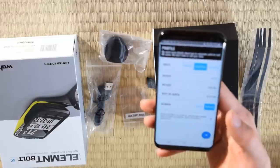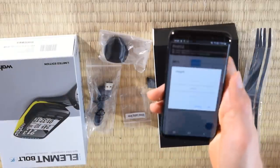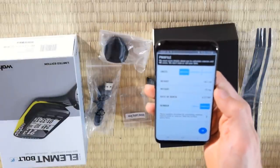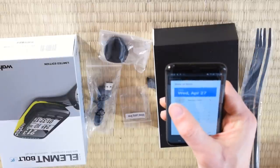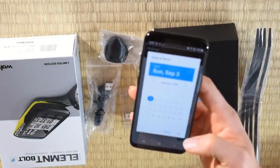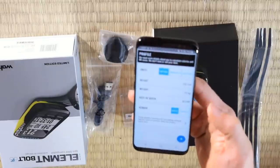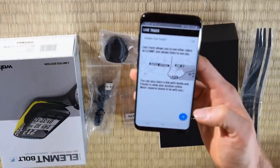Bloop. And units. We use metric here in Japan. Height. I am 183. Weight, I'm about 75 kilograms, so that's spot on. Date of birth, 1994 is the standard. Not quite that young. In case you didn't know, September 3rd, 1989, feel free to send me a birthday present on September 3rd. And I am male, so actually the default starts at female. Interesting. Everything looks good. Let's save.